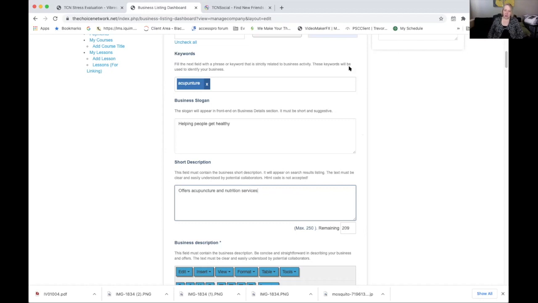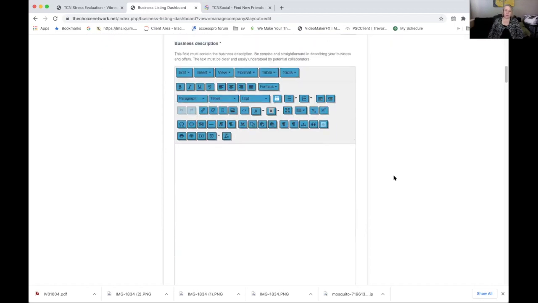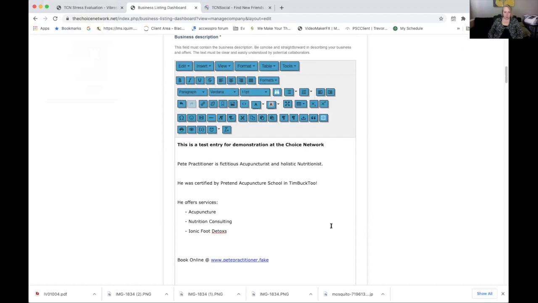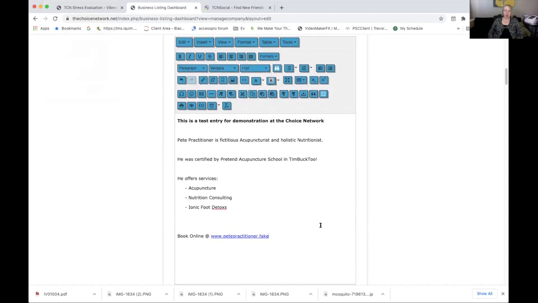Okay, and I have a little bit of stuff I've made up, and I'm just going to paste in there. Just a sec here. There we go. And I put that in there. Now, this is going to be your description of your business. I want you to put as much and be as creative as possible in here. I'm just doing a real cheap thing here for demo's sake.